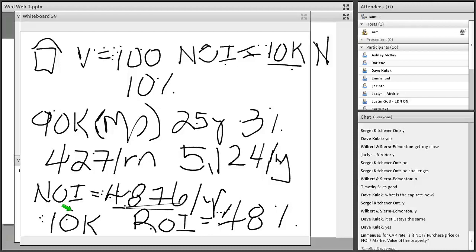So if we purchase a property and the market value is higher, I think this is a great point Emmanuel's bringing up. Let's say the property's value is $100,000, but we get it for $70,000. The cap rate to us would be against purchase price. But you can't calculate a cap rate higher than the technical cap rate against the actual value. If you've overpaid for a property, which we will never do, then you're in big trouble.